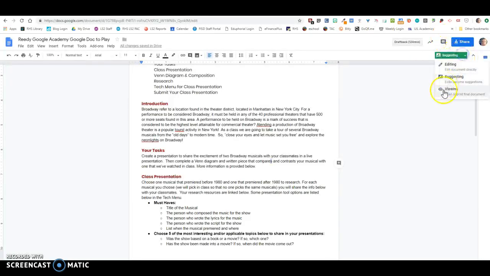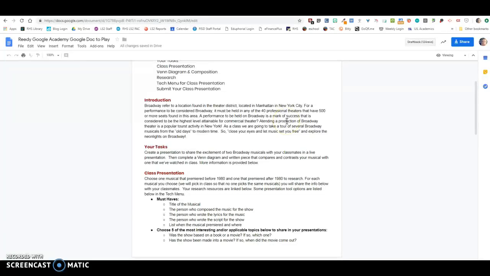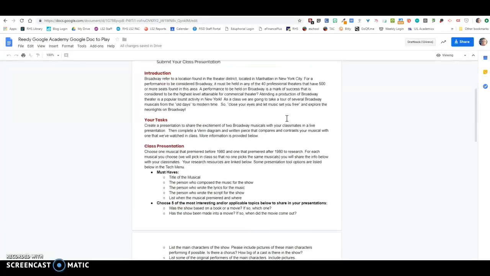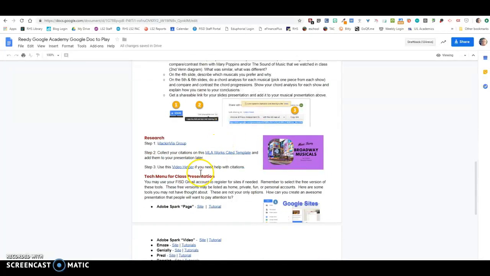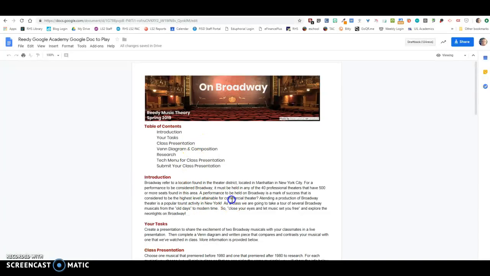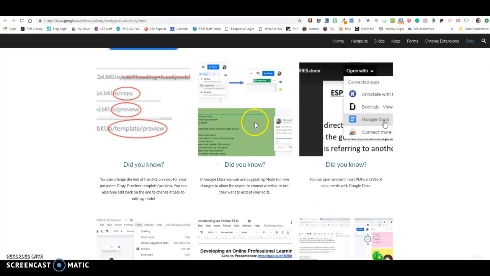The other piece of this is you can go to viewing mode, which, like, a lot of times I will switch to this mode if I'm looking at somebody else's document and they're like, hey, will you just look this over? They don't really want me to make any changes. That way I don't actually try and go in here and be like, oh, they misspelled this, oh, fix this. You know, so you can change it so that it looks more like it would in preview mode. Okay, so that's a really cool feature as well that we feel like you guys may or may not know about.